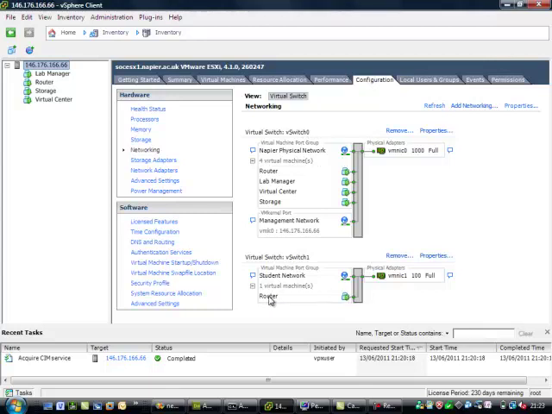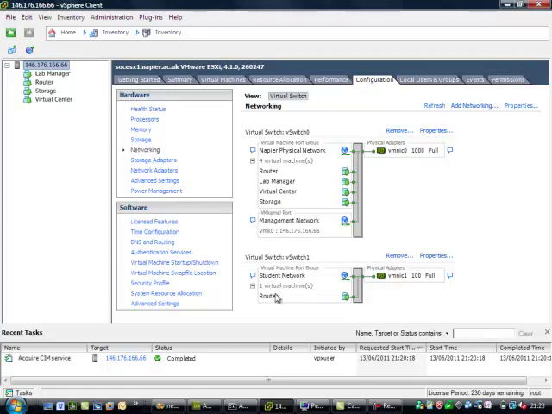So the router here is used as a firewall between the external network, which is the vSwitch 0, which is connecting to a 1 gigabit link there, and then that connects to an internal network called student network here. So in this way all the traffic between the external network and the inside network goes through the router VM.